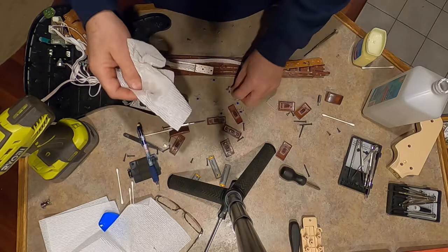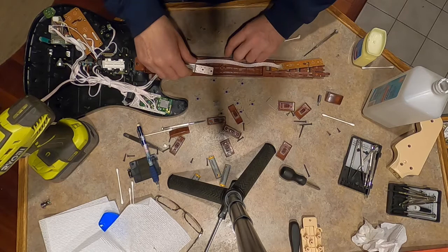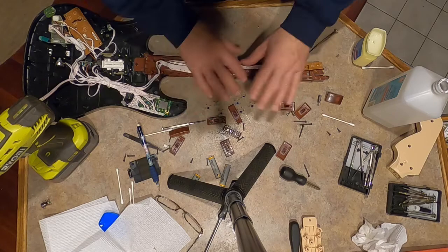So let me clean all these up, then I'll put everything back together and I'll speed it up for you so you don't have to see the slow process. Maybe I'll put some elevator music on. So let me clean the rest of these up and do that. So I'll be right back.